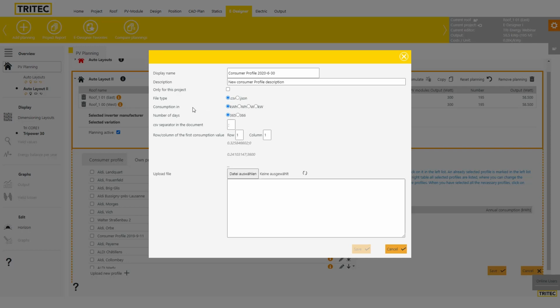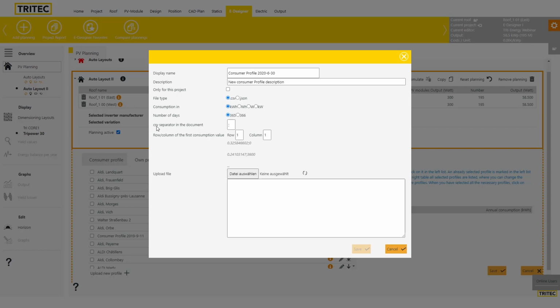So for the consumption, you need to clarify if it was given in kilowatt hours or watt hours or just watt or kilowatts, if it was a leap year, so 366 days, or a regular year, 365 days, and what the CSV separator in the document is.